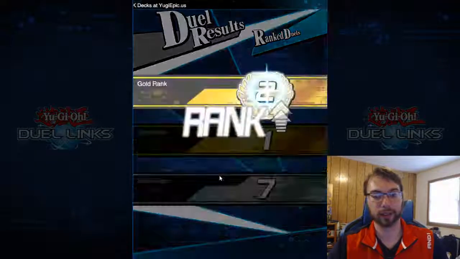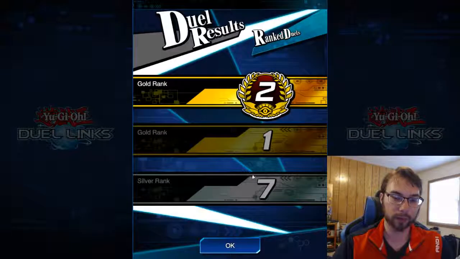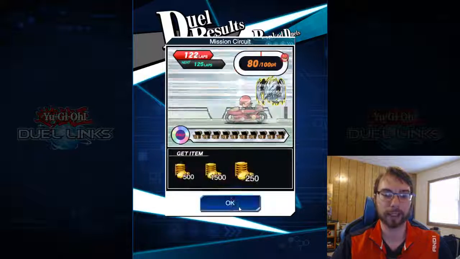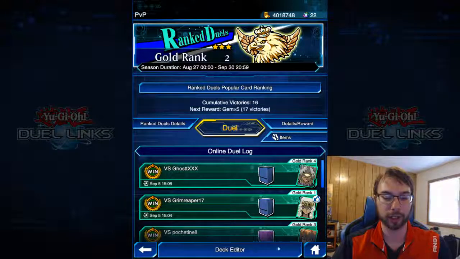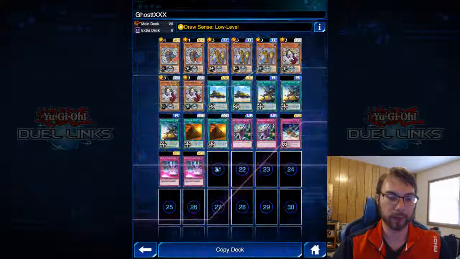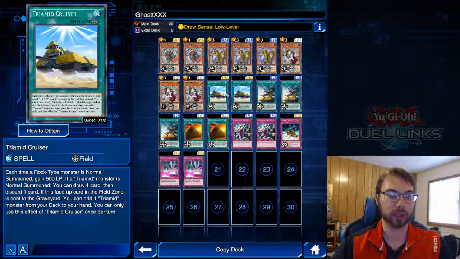Dang. Gold 2 already and Dark Magician climb. We might just do a lot of Dark Magician climbing, depending on how things go. I do want to get Vendred soon, so hopefully the KC Cup is very simple, lets me climb quickly, and I can get some gems. But yeah, let's see if he was running a full deck. Yeah, he was. Oh, he only has two of each.